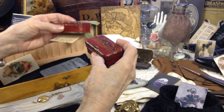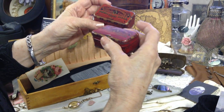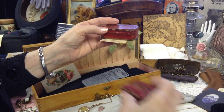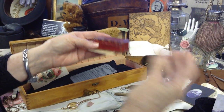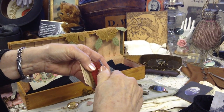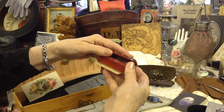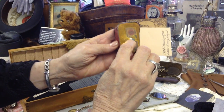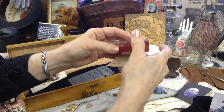Here we are with the Chichester's Pennyroyal Pills, which was really the morning-after pill for women. It was quite dangerous to take, but it would cause you to miscarry — that's all they had and that's all they knew. I guess they were willing to risk their lives, never planning to, of course. This particular box, which is empty, is from 1888 and it has just a tiny little piece of the blue ribbon that was around it — for your protection, to know that nobody messed with your pills. That blue ribbon was the seal.